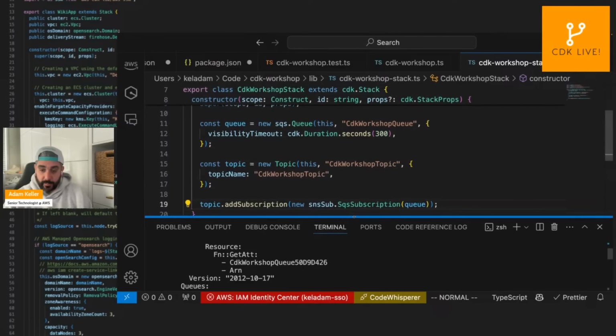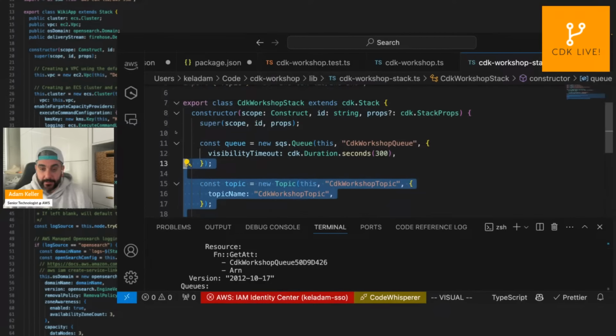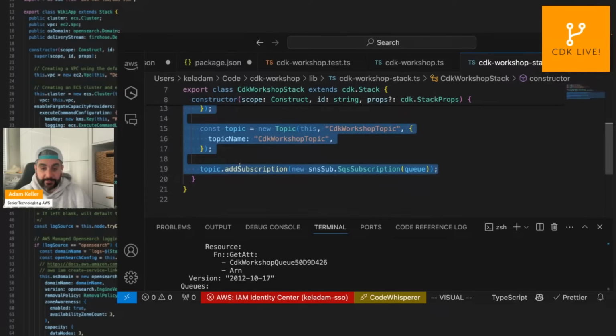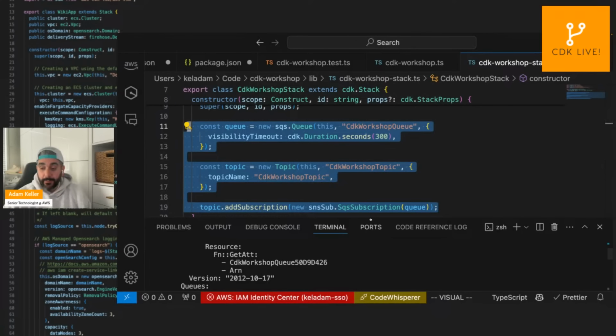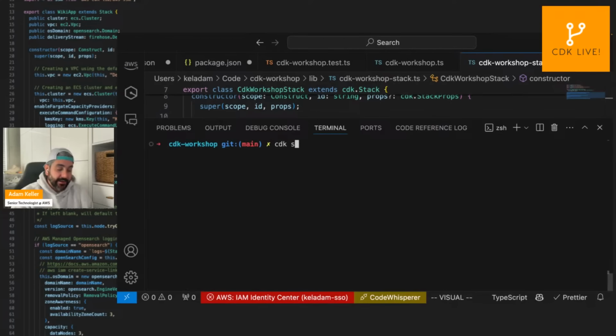And again, how many lines of code is this? Math is hard. What is that? 11 through 19. So is that like 8 lines of code? But if I were to run this CDK synth, now granted, the CloudFormation it outputs does have some additional metadata and some things that the CDK looks at. But if I were to do a word count here on the CloudFormation output, 155 lines. So 8 lines to 155. Say a lot of that is metadata. Even 8 lines compared to 80 lines, it's a pretty big difference.